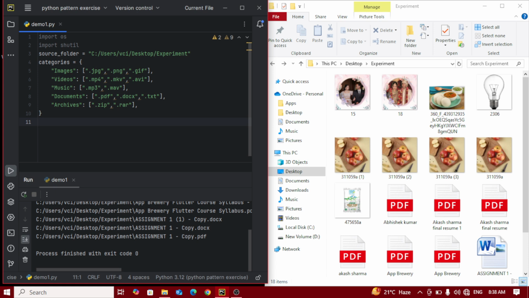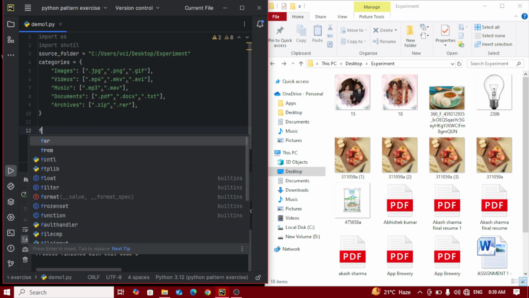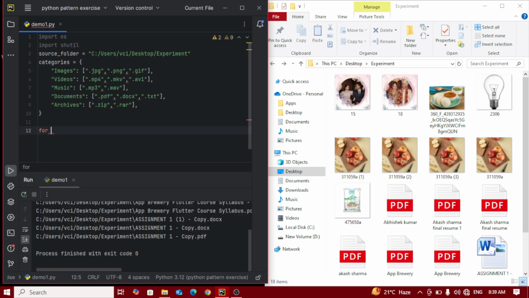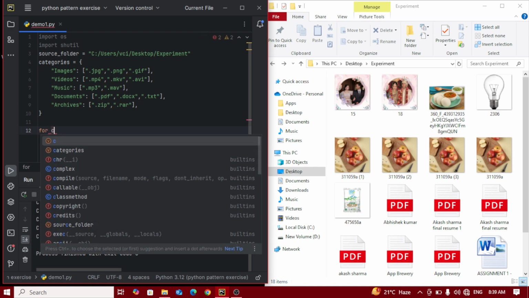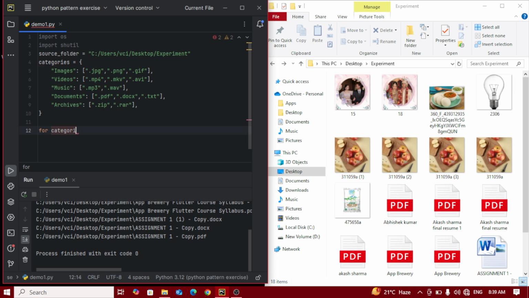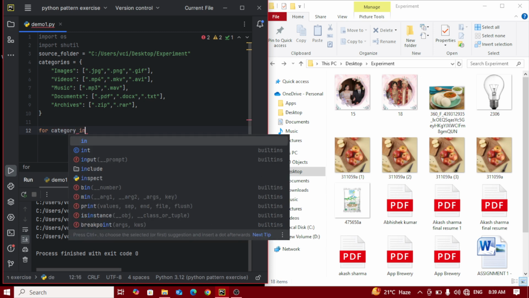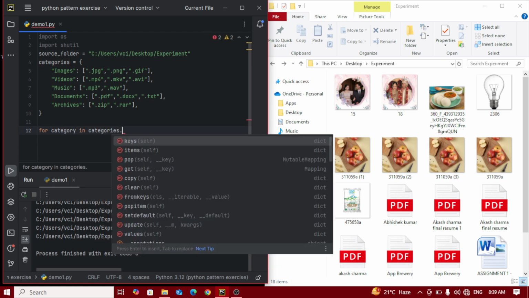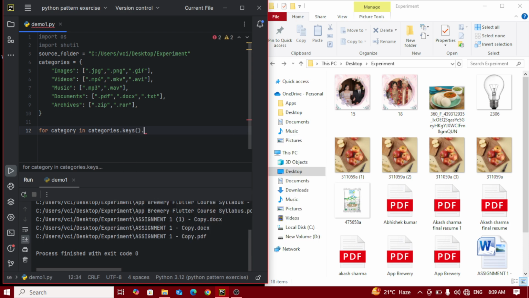For each category, we create a folder in the source folder. If the folder already exists, the script will skip it. Next, we use a for loop for adding folders: for category in categories.keys. What is category?